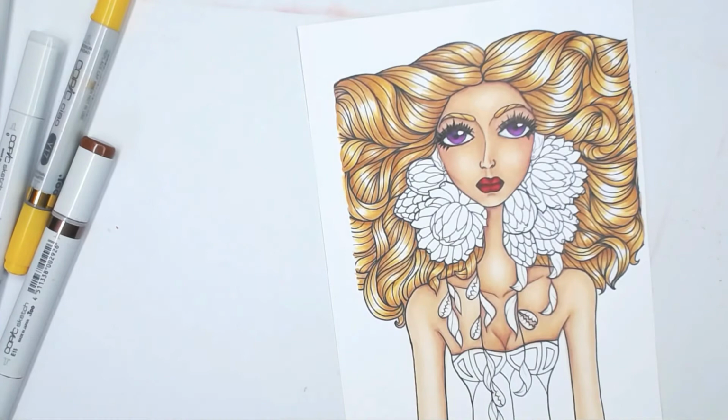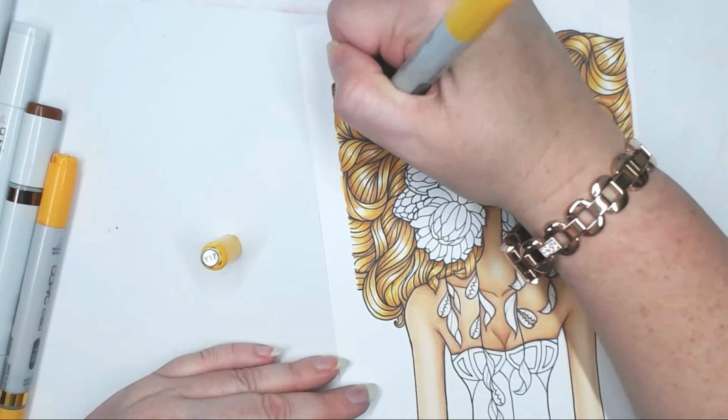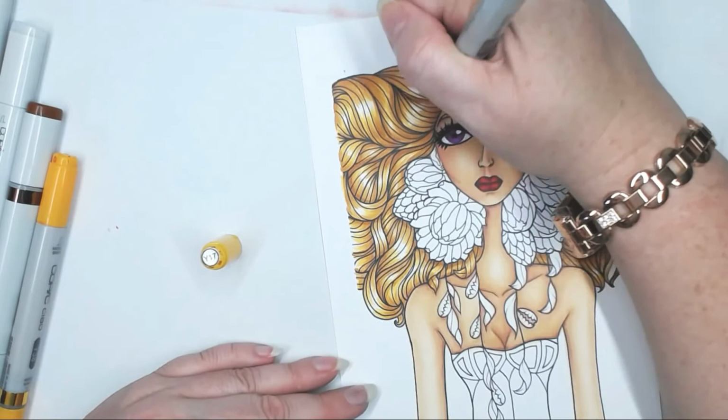Okay, so I've got some Y17 now, and I'm just going over the previous color and extending this a little bit further out. So we're almost covering all of the highlight areas now. There's just a little bit of white left in between.